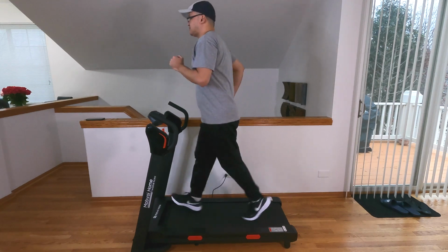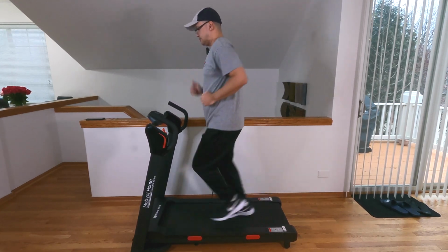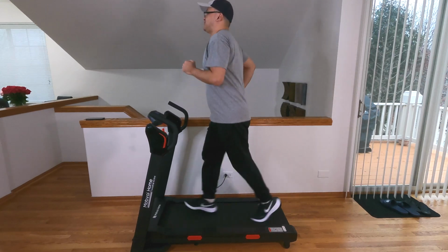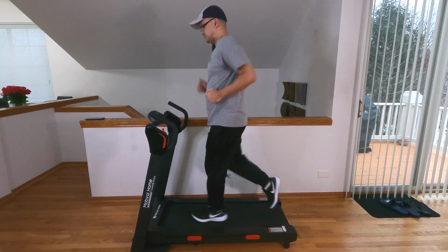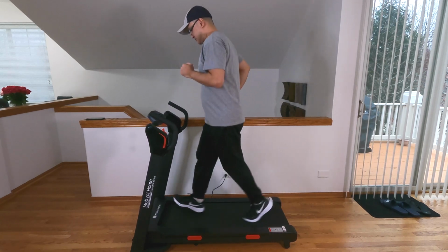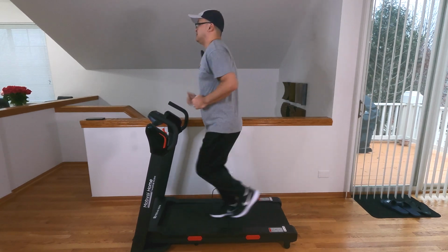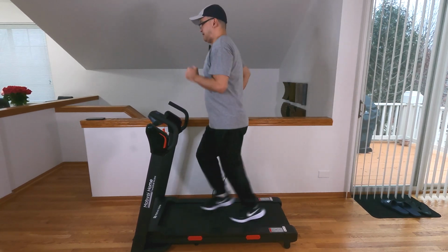Overall, I feel this is a solid treadmill and you get a lot for its budget-friendly price point. It has a fairly small footprint and you can fold it to save some space. You have the versatility in your workouts from inclines, running, jogging, or just walking. So that is my review of the Mobvoi Home Treadmill Incline.